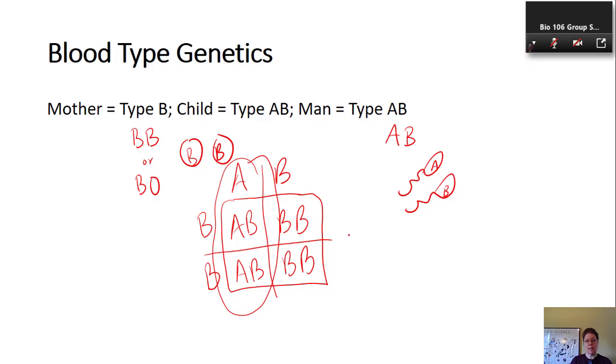And we think about this like tossing the coin every time. The Punnett square represents every sexual encounter. So every time these two individuals have sex and have a fertilization event happen, there's a 50% chance that they can have offspring with an AB blood type, and a 50% chance they'll have offspring with a BB blood type. Next time they have sex, same thing, over and over again. Right? That's why when we think about people, if you have a daughter for your first child, that does not mean you're going to have a son for your second child. Right? There's a 50-50 chance every time you have a fertilization event that you're going to have one or the other. So it's probability.